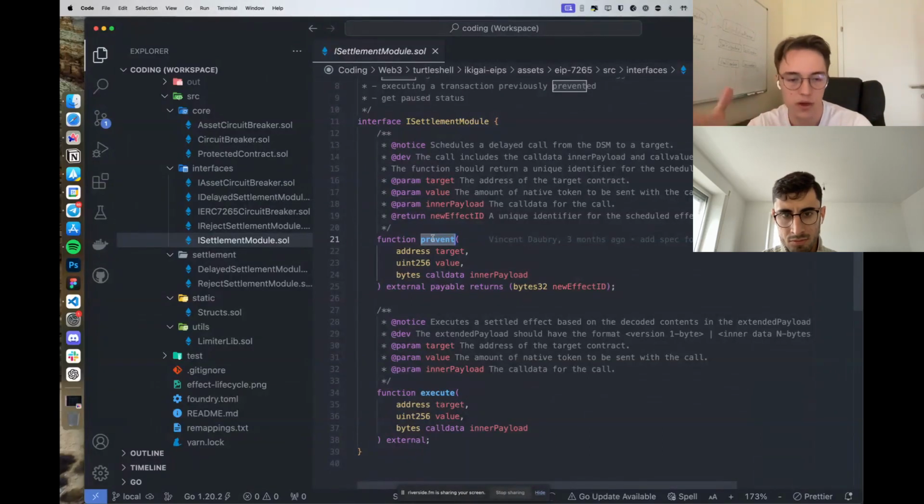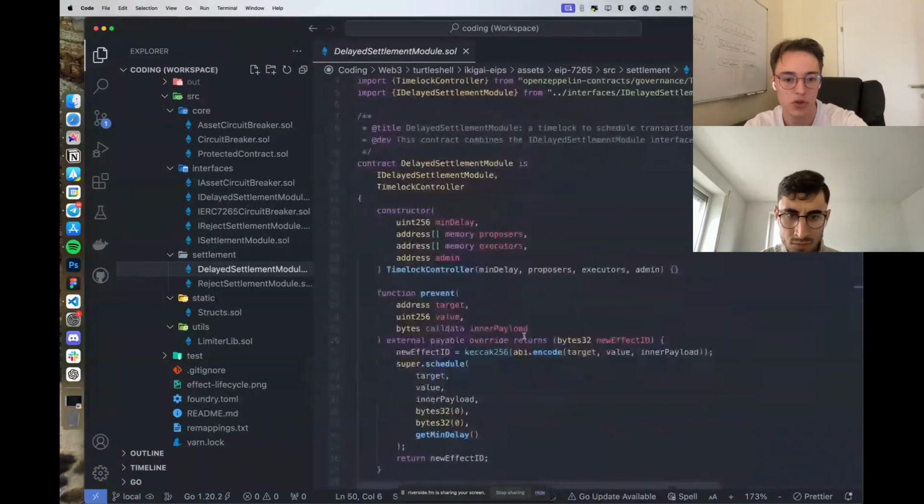If you're handling funds and tracking TVL on chain, which is probably one of the most prominent use cases for circuit breakers, you could use the settlement module to freeze these funds and use it as a time lock contract. Basically, you delay the transfer, lock the funds, and then allow governance to come in and unlock the funds on the settlement module, on the time lock. That's what our delayed settlement module is doing.